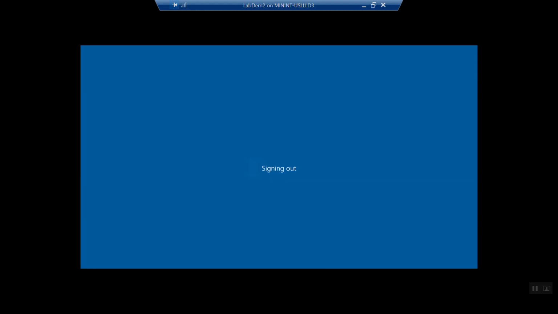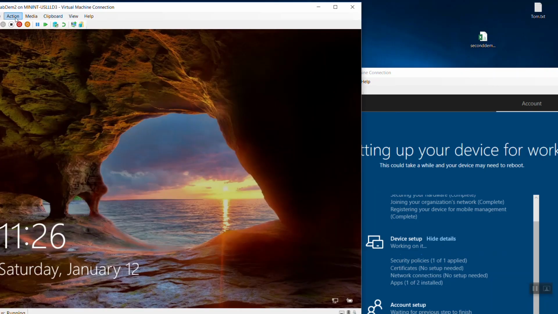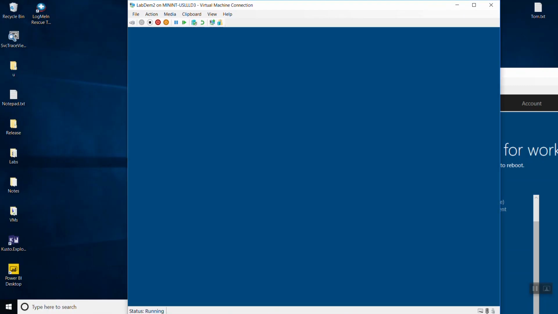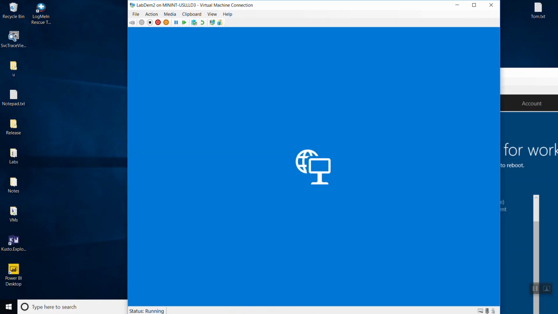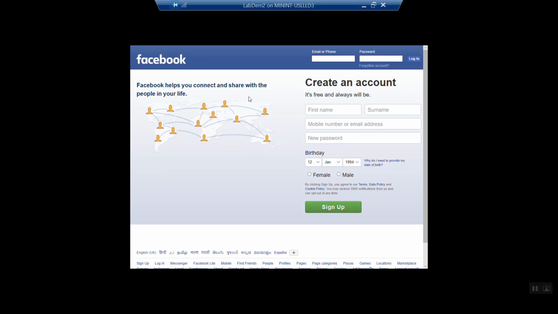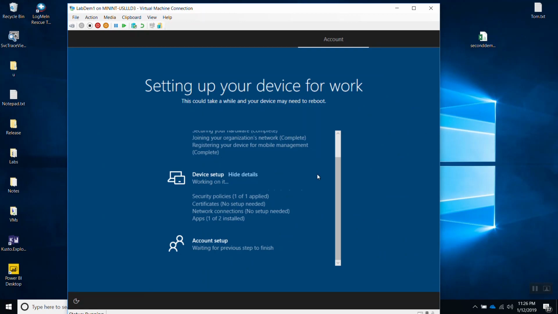and if I try to sign in now with kiosk user 0, let's see what happens. So let me just do a Control-Alt-Delete and just press enter here, fingers crossed. Okay, kiosk browser loads up and Facebook launches. The user does not have any other option to do anything else with this device rather than making use of it as a kiosk device. So that is something you can leverage if you're not making use of a self-provisioning profile. You can use a user-driven profile with a device configuration policy, and that's how you can make use of it.